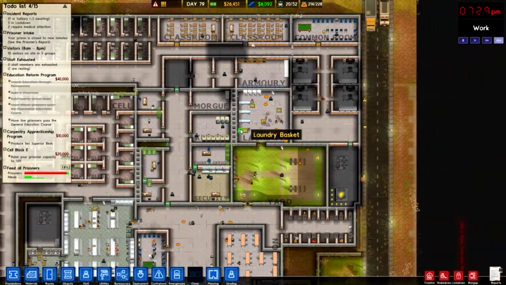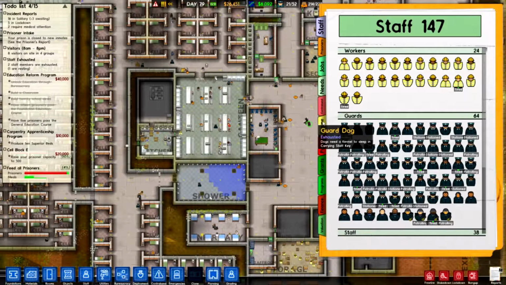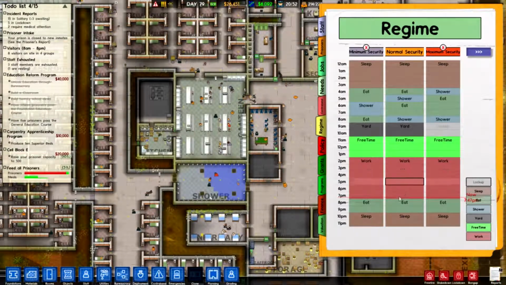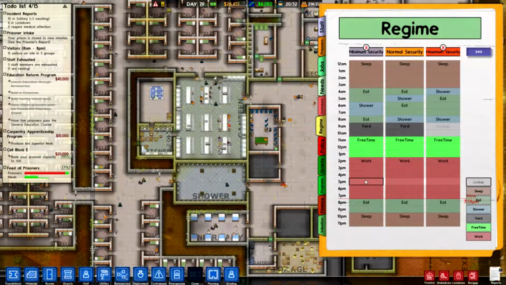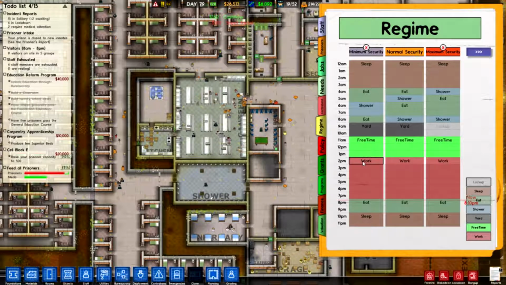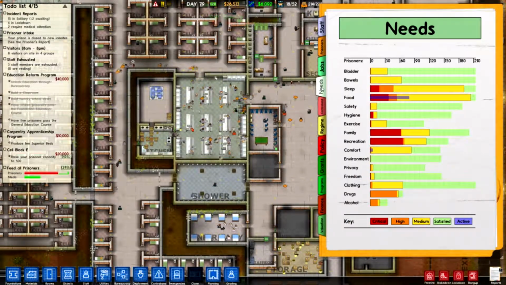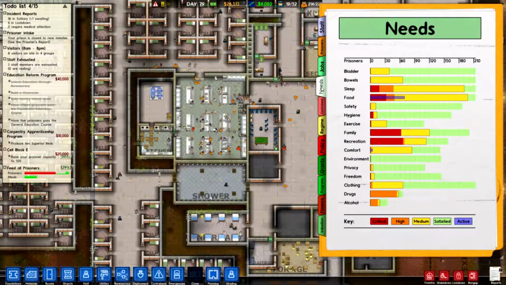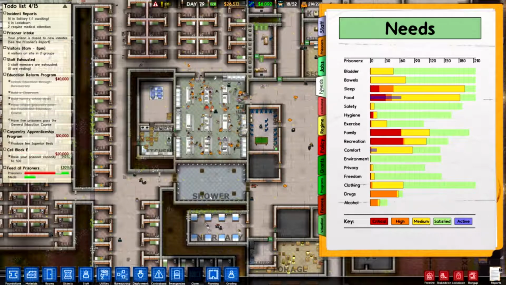Okay, 7:30 PM. Really? Oh, I guess that's a whole... We have a whole 6 hours for work there. Or is it 1, 2, 3, 4, yeah, 6. 1 to 7. So food's high on the needs list. We're getting that down right now, though. Sleep is the next highest.